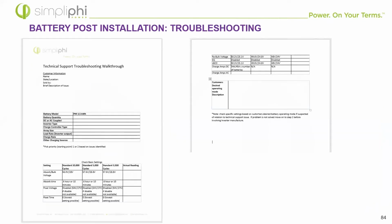If you do need help troubleshooting, let us know. We have a troubleshooting guide for when things start getting a little bit more complicated to pinpoint. Often with troubleshooting, these are large systems, and often we're only the battery supplier. We try to educate our tech support as much as possible on all different aspects of the solar system, how it all connects together, whether it's grid tied, off grid, all of those different components, so that they're a little bit better at keying in on what might be the issue, even if it's beyond the battery.